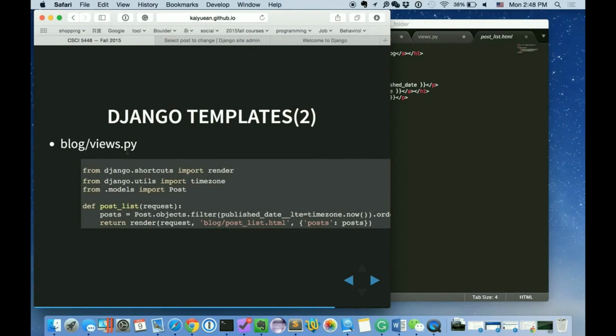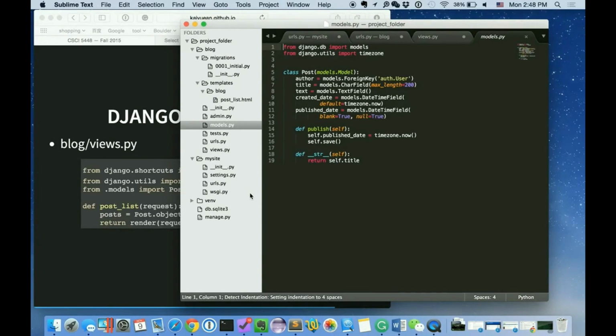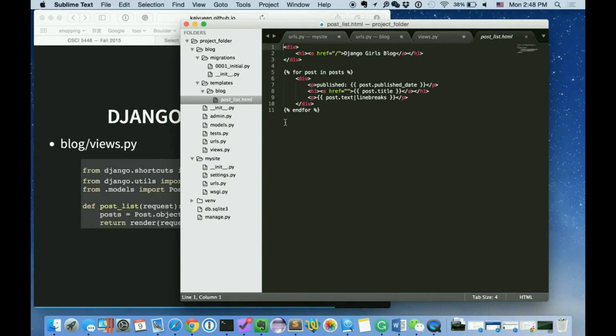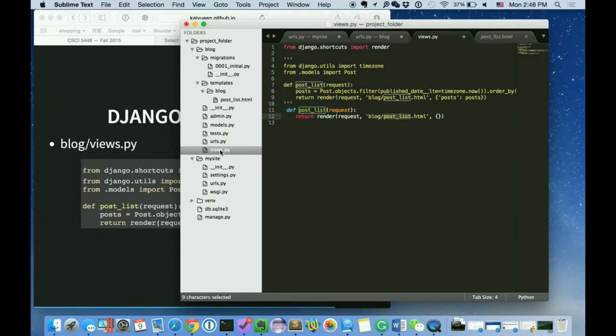Now, we can recall that we have different pieces in place. The Post model is defined in models.py. We have post_list in views.py. Here is the post_list, and we have already added the template. But how will we actually make our posts appear in our HTML template? This is exactly what views are supposed to do: connect models and templates.